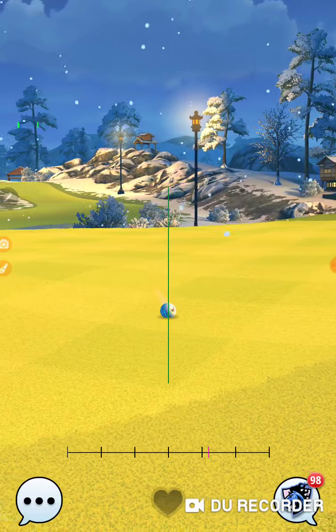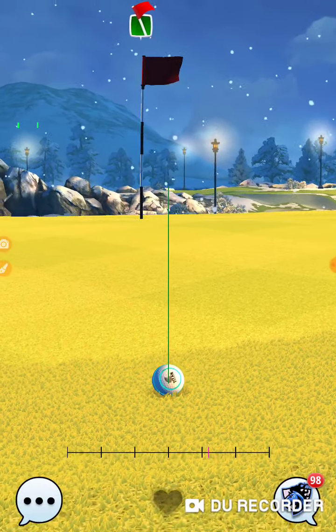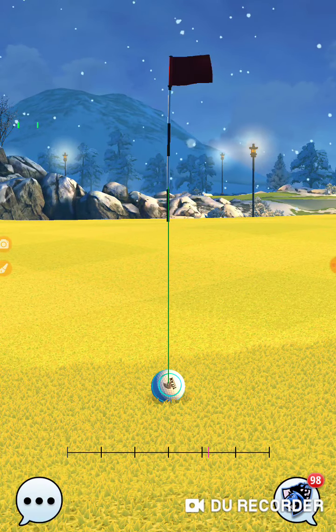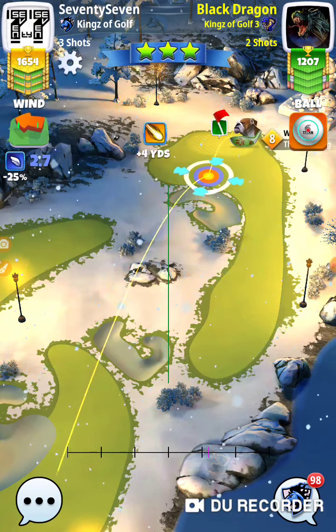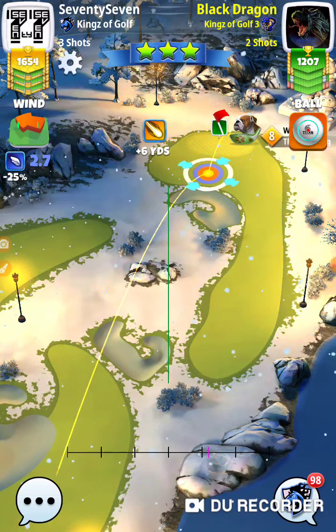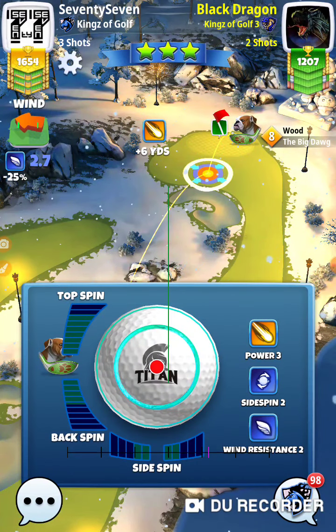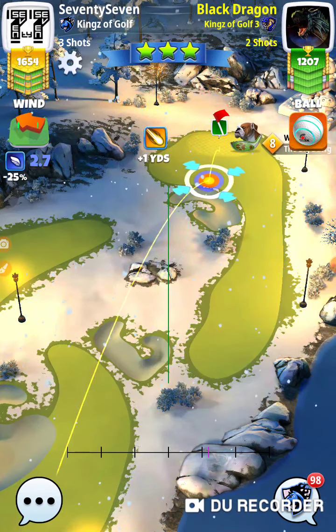Back on the fringe again. I'd like to hit one of those shots perfect. See what happens. Okay, so what have we learned here? We learned number one, we can't do this. You need to have a big wood. Sniper doesn't have enough topspin. I will switch this up.